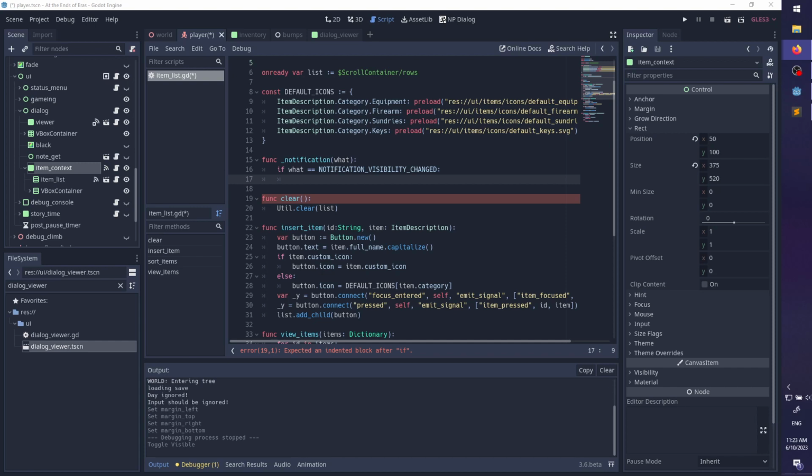Okay, that's pretty good. Okay. Set process input is visible in tree.